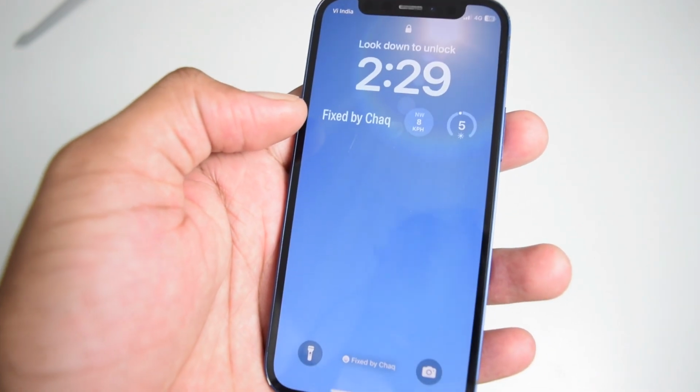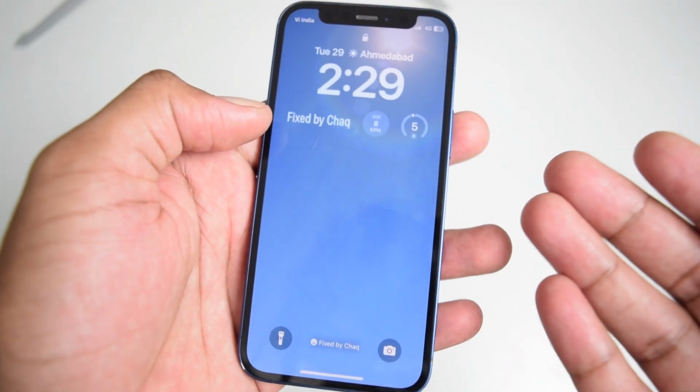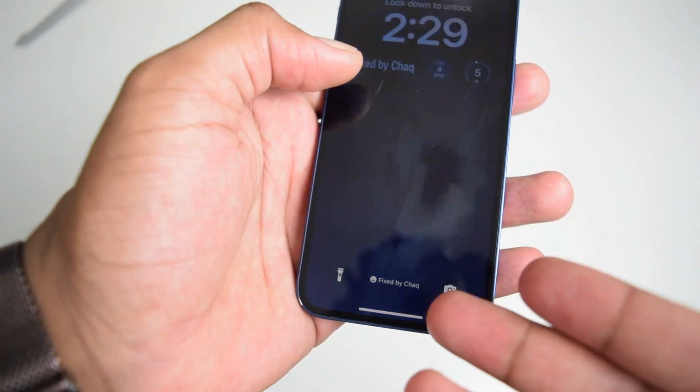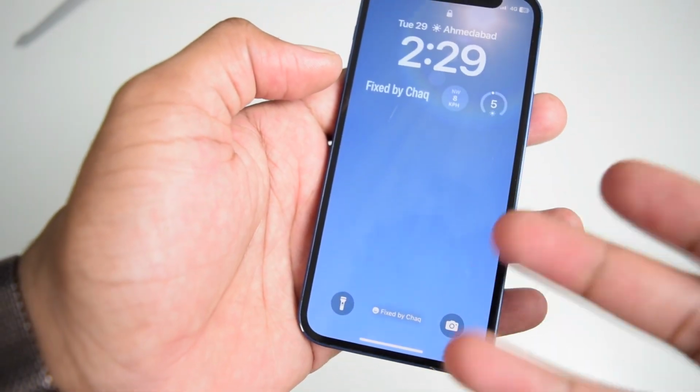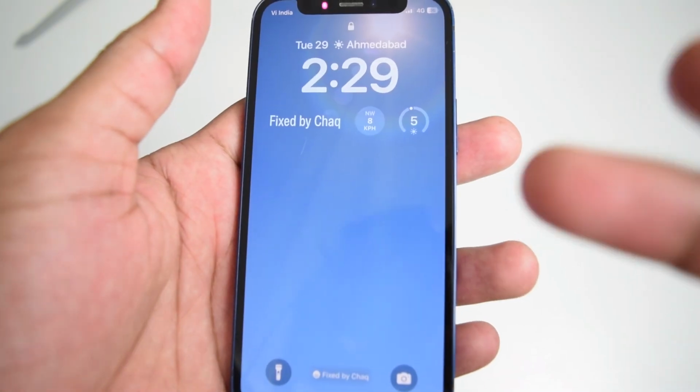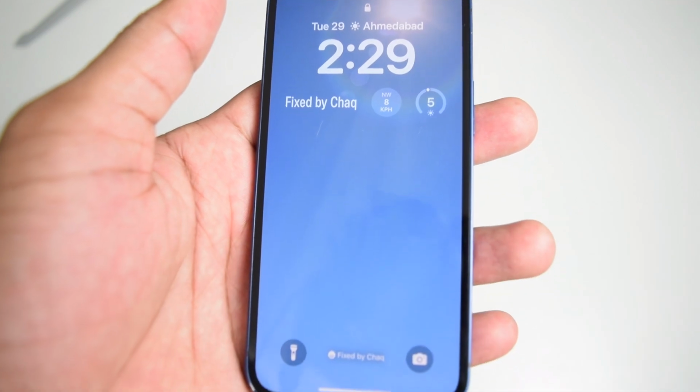This is super easy to do, and you can also customize, like you can have your name only here at the top or only here at the bottom, right? You can choose where you want to keep your name. In my case, I've got it at the top as well as at the bottom, and I'll show you how to add your name on both of these sections.